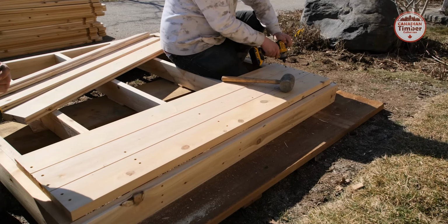Fasten the double base staves together with 3 2.5-inch screws on each side. Continue placing the rest of the floor staves. Ensure the tongues are tied into the grooves and secure each with 6 2.5-inch screws into the base staves.